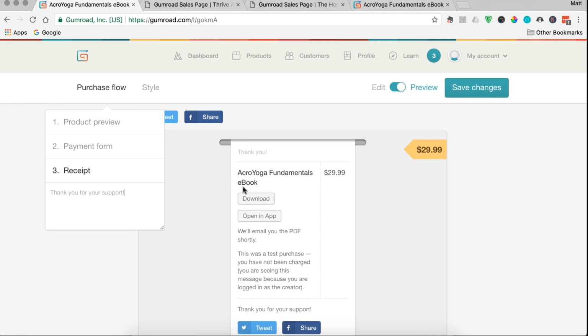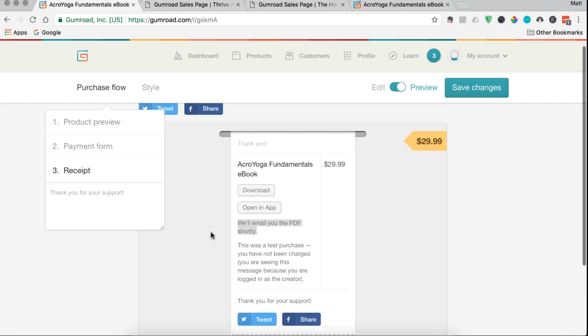And then your customers will get an instant access download button, which is super sweet because Gumroad is handling the digital delivery for you. And based on the email address your customers enter, they'll also receive an email with the PDF. So this is just a super nice flow in terms of product delivery that Gumroad handles for you instead of forcing you to monkey around with redirect links like in PayPal and Stripe.